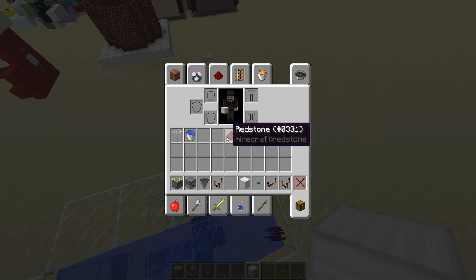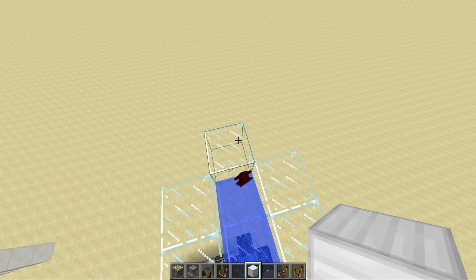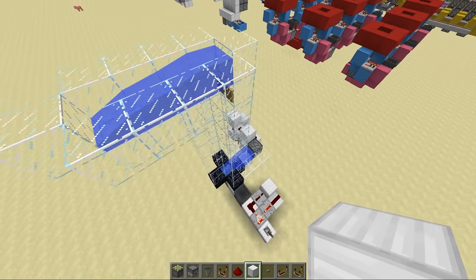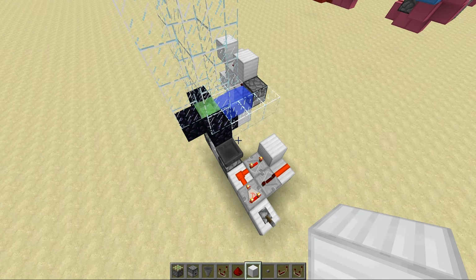Let's take a look. We're going to move this redstone right here. We should end up with 1 stack and 1 redstone, and we do. So all of them made their way up. This design is functional. I think we're going to build this one on the Hermitcraft server.